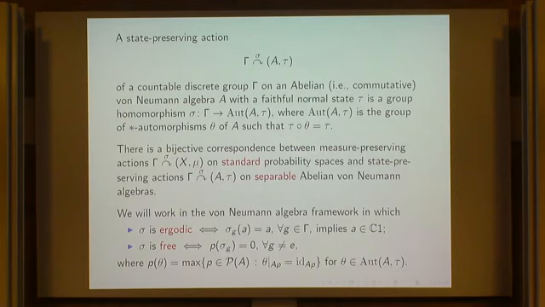What does max here mean? It just means that there is a largest projection with this property. I'm taking that one. You could also take it to be the supremum. In a von Neumann algebra, there's a natural notion of supremum over a set of projections. I'm saying max just to point out that there is a largest projection with this property. That's the one we're thinking of. Does that answer your question? Yeah. Any other questions about the basic framework here?